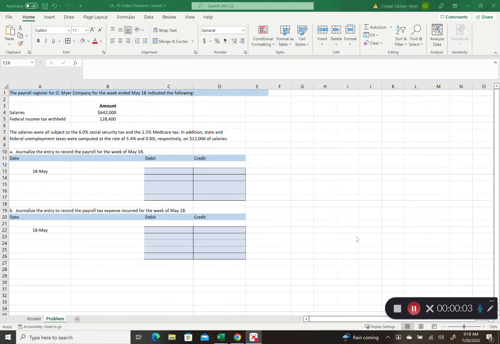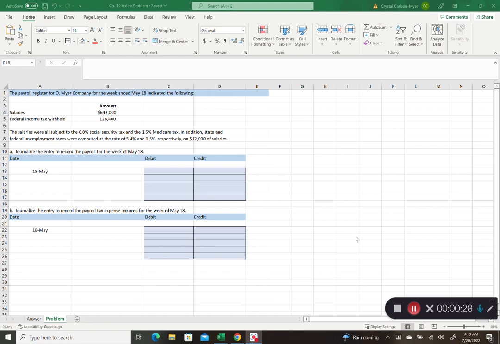Hey everyone, we're going to cover a problem that you would typically see in a liabilities chapter in your introductory financial accounting course. So I'm going to cover the payroll tax problem. We're going to look at the payroll tax journal entry from the employee perspective, so the amount you're withholding on behalf of your employees and remitting over to the government. You need to create a few payables for that.